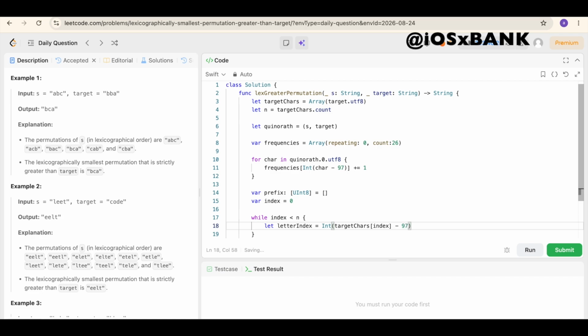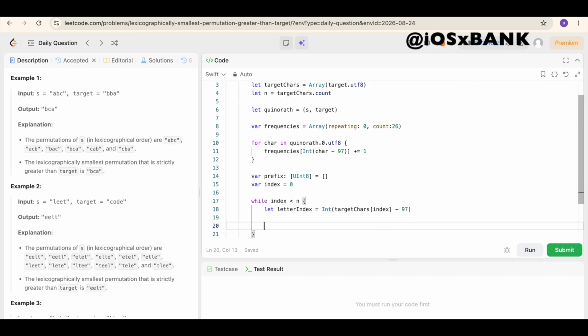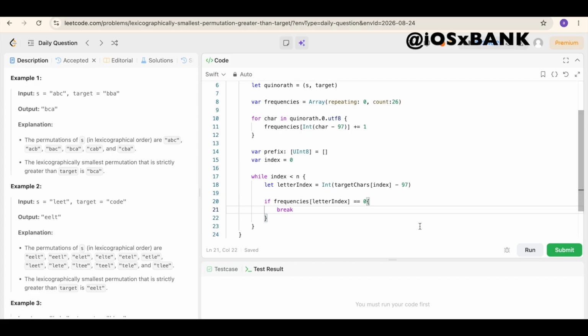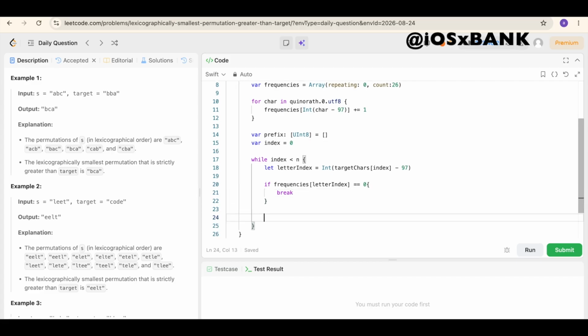Then underneath this we're going to say if frequencies[letterIndex] equals 0, open up the brackets and break.